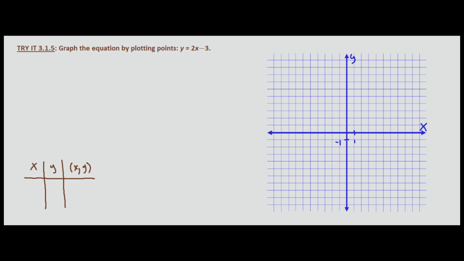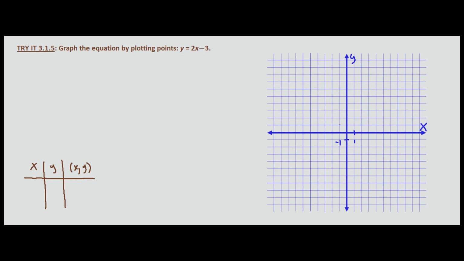I went ahead and took the liberty of making a table for our x and y values and our resulting points, and I created a graph of the rectangular coordinate system. I went ahead and marked these as 1, each tick mark being 1 unit. But in general, if there is no scale given, unless you're told that it's an arbitrary scale, just to determine the nature of some type of graph, you can always assume that the scale is 1 square is 1 unit.